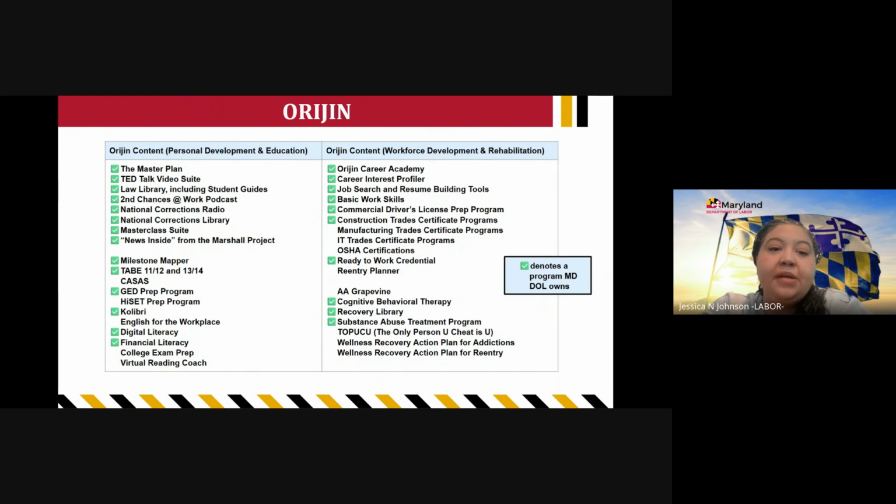And our occupational teachers have actually worked together all across the state to do that. So that's an example of building out the courses. But if you read through these, it has the usual suspects that you would expect on there. So some TABE, some GED prep that's already preloaded that you really don't need to do much to. Financial literacy is on there. There are reentry tools on there, outside of TIS, that are just already preloaded and a part of the Origin content. There are some things for behavioral therapy and self-help.